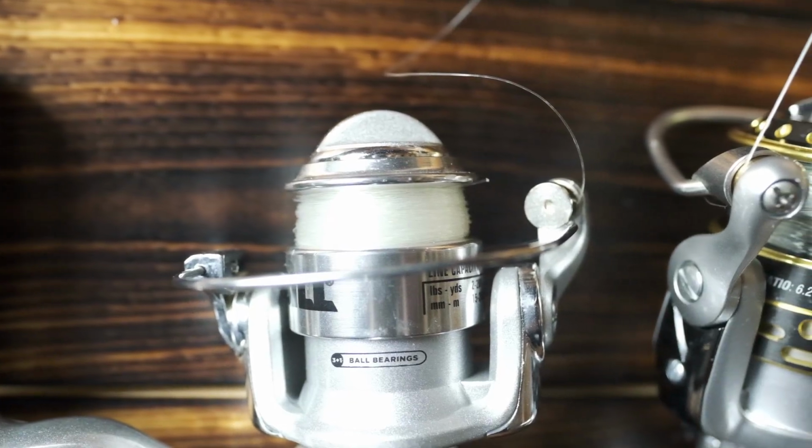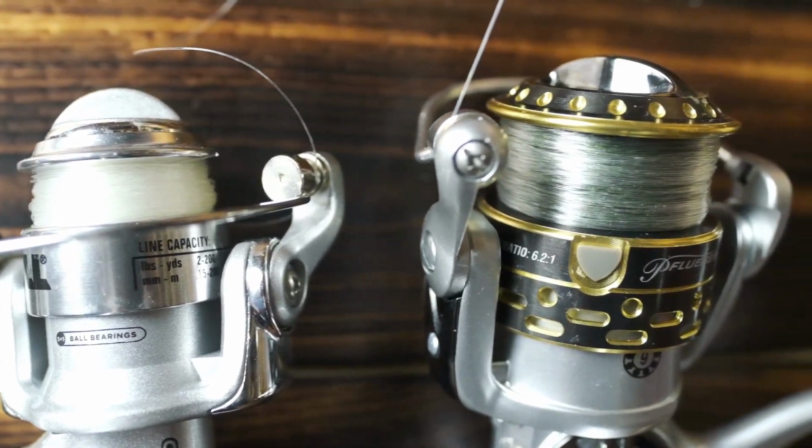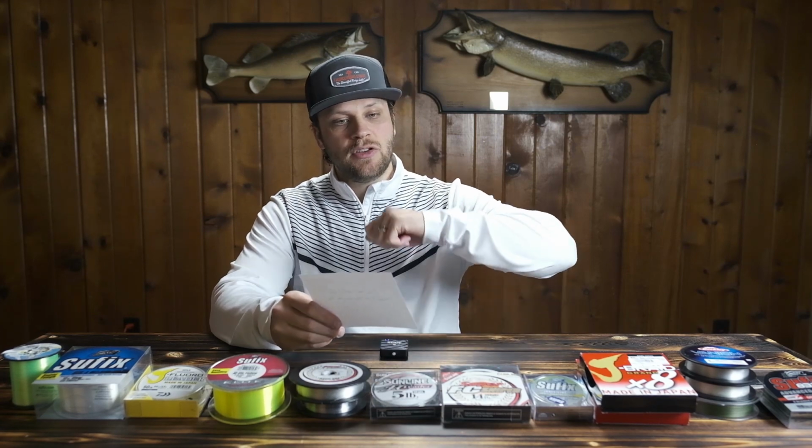Okay, and finally, does reel spool size matter with regards to line? Yes, I think it does. I tend to favor larger reel spools. You can get more line on there. The drag tends to be a lot smoother coming off of a larger spool. You can get more line reeled up every time that you reel down. Like if you're gonna do a reel down hook set, you can pull a lot more line, get a better reel down hook set with that.